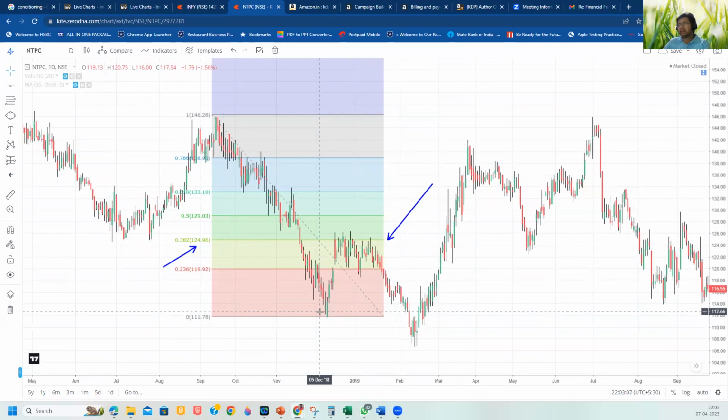So in that example, you can use this fib retracement tool. You can plot it by keeping the first point here and the second point at the same level, from here where it has started moving a little up. Then keep an eye on what percentage retracement is happening. The first one, you can wait till maybe this point of time. There also you can think of some other situation.